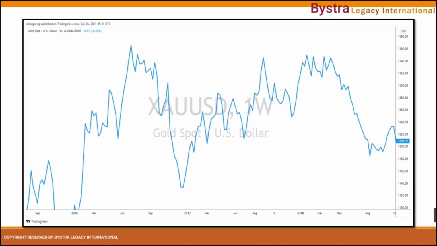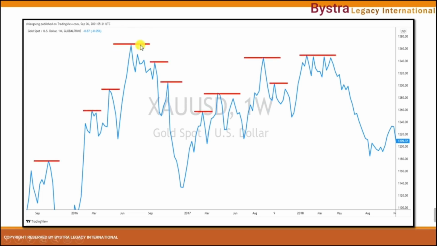Okay, let's look at this. So I'm going to mark first the resistance. The resistance, I'm going to mark as a red horizontal line. You can see this? So all these are the resistance. Here is also resistance, okay?